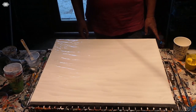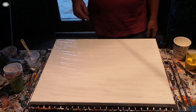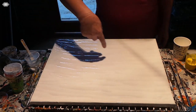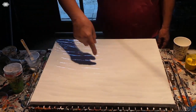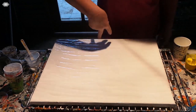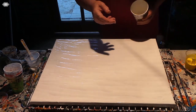I thought I might just see how this goes, because what I would like to do is red, yellow, and probably a bit of white, or maybe a splash of black, and go like in an infinity sign, and then have black and white going up and down, and just see what the pattern from something like that will do.